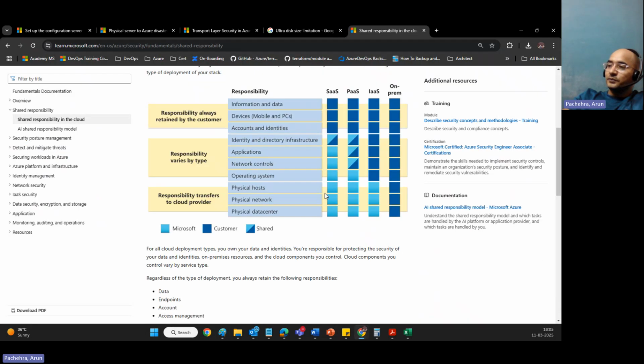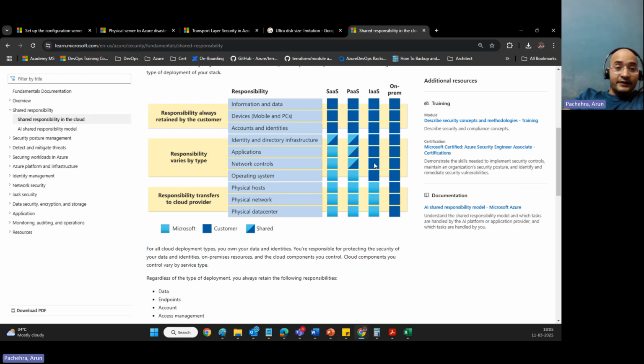This is what I was trying to explain here. So physical host, physical network, physical data center is all taken care of by Microsoft. And operating system, because this is your operating system, you choose Windows or Linux or Ubuntu when you create the virtual machine, so this is your responsibility.